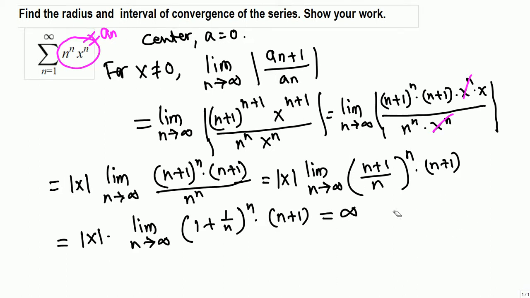Okay, it's kind of a waste of steps. We could have seen from here, (n+1) to the n and n to the n increase about the same. But when n goes to infinity, this factor makes everything infinity, so this limit is infinity. Okay, that is infinity, and this is never less than 1, so this power series converges only for x equals center, x equals 0. There are no other x values.